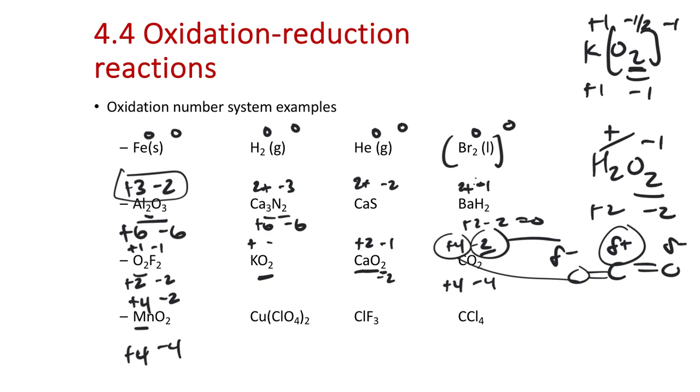Now what about copper with the perchlorate ion? The actual starting point is that ClO4 is a minus charged ion. If we forget that, we're probably not going to know how to get copper's charge. So -2 here, that's how we determine this is a copper +2. So the name here would be copper(II) perchlorate from nomenclature.